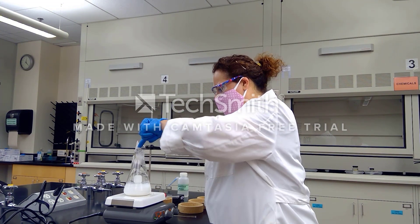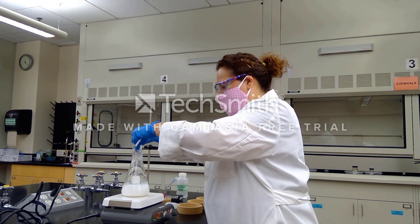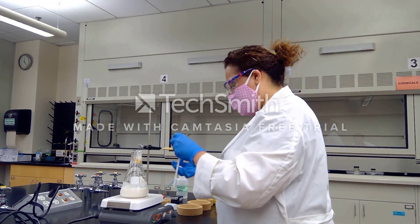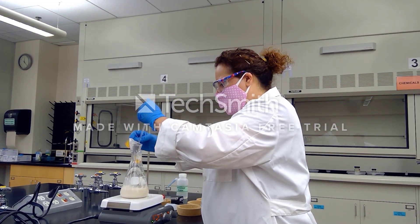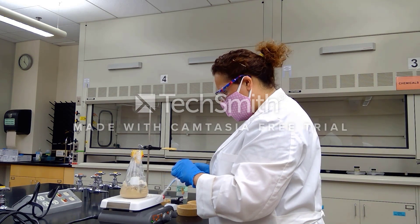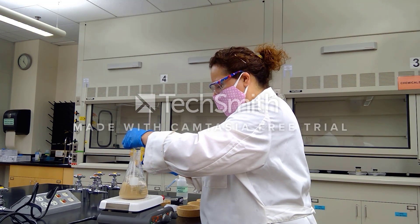I'm going to go ahead and drop them in one at a time using my glass rod to get them to the bottom. It's important to make sure we don't add in the tab, just because we want to make sure we don't extract any liquid from the paper tab. Since our water is already boiling, once I get all six tea bags in we're going to let this go for a total of 20 minutes. This is a very concentrated tea solution and calcium carbonate is going to help us break open some compounds.